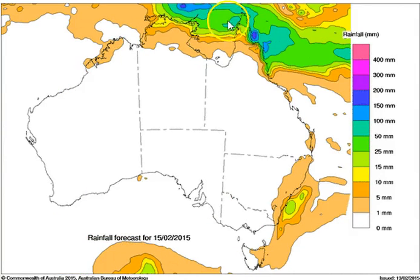As we go to Sunday, we can see continuation of heavy falls here to the north of Cairns, lighter falls further to the south, almost a complete easing off of shower activity across the rest of Queensland. Further to the west, we can see the possibility here for an increase in shower and storm activity and rain activity in general, with the development or intensification of a monsoon trough further to the west of the tropical low. Once again, the possibility of some North Kimberley thunderstorms and possibly even West Kimberley thunderstorms there.